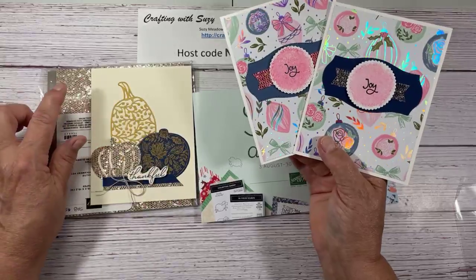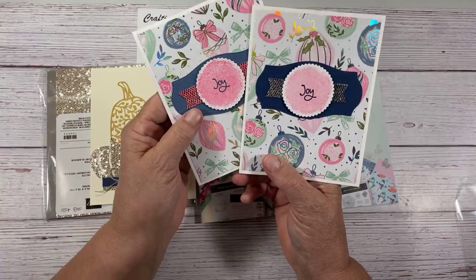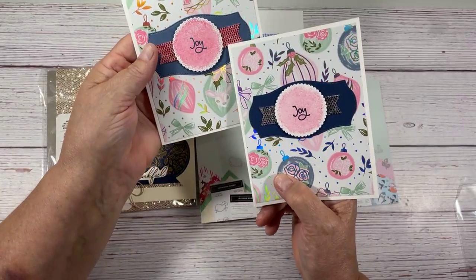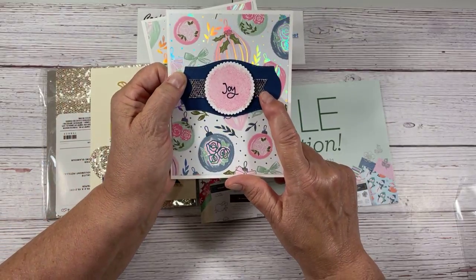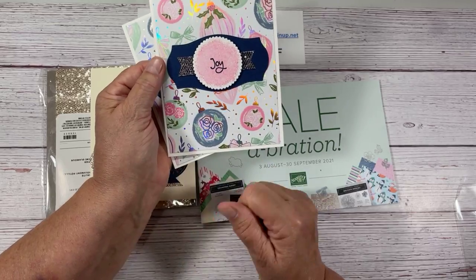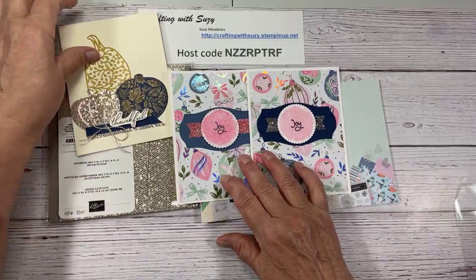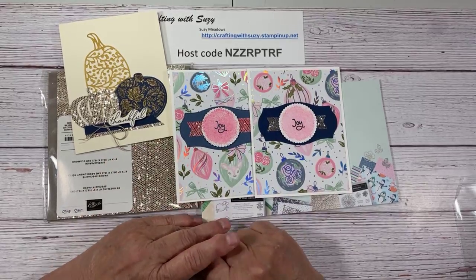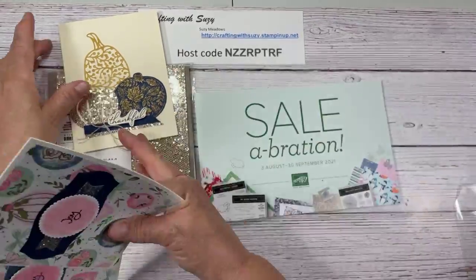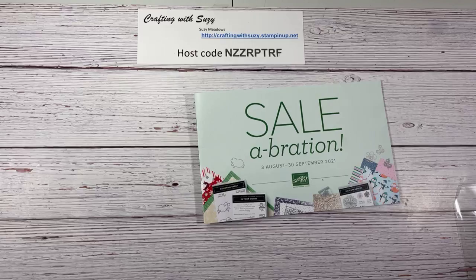And you can use a blend to color it. You have to just be careful. Here I use the Polished Pink to go with this one, to go with the paper. And here I used Misty Moonlight to go with the paper here. So you can color it and get a different look. So there you've got the original, there you've got the pink, and you've got the blue. So how's that? So that is one option there, the bedazzling paper.